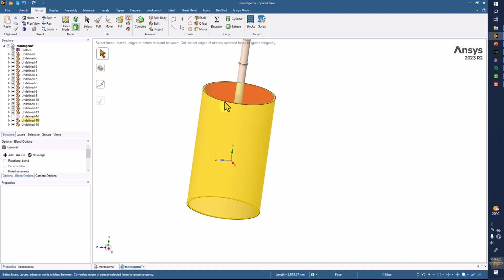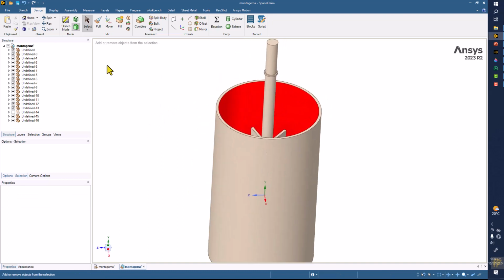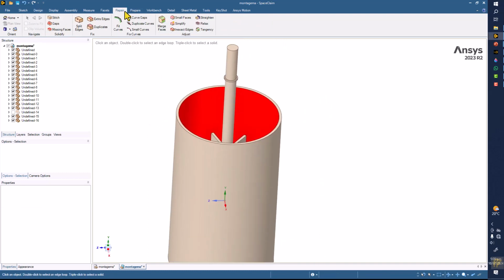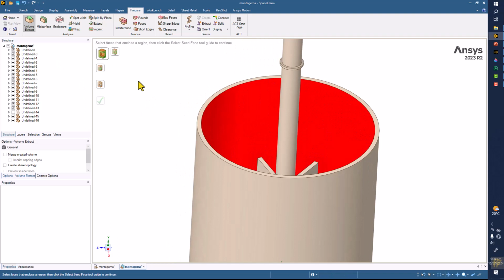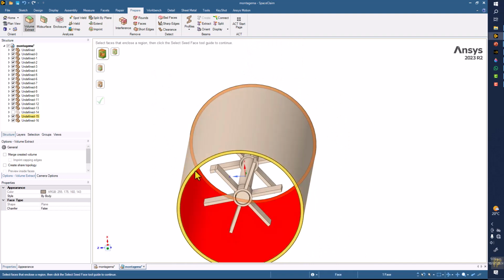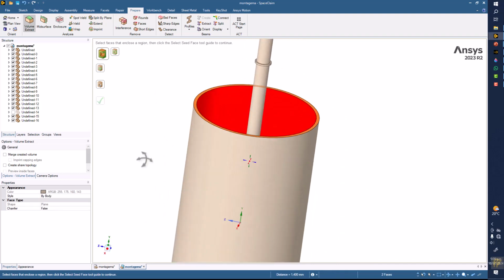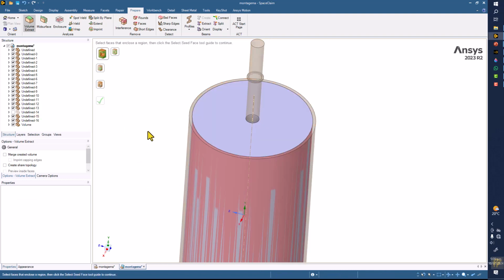But before we go with the faces, let me show you one more method. We want to get the volume, right? So I will go to the Prepare menu and Volume Extract. Volume Extract is used for getting the fluid domain for the internal flow, and Enclosure is used to create the fluid domain around the body. So definitely this is going to be the fluid extract. I'm going to use these two surfaces, which are basically the ending surfaces of the geometry, and I want the volume here. Let's try this technique.